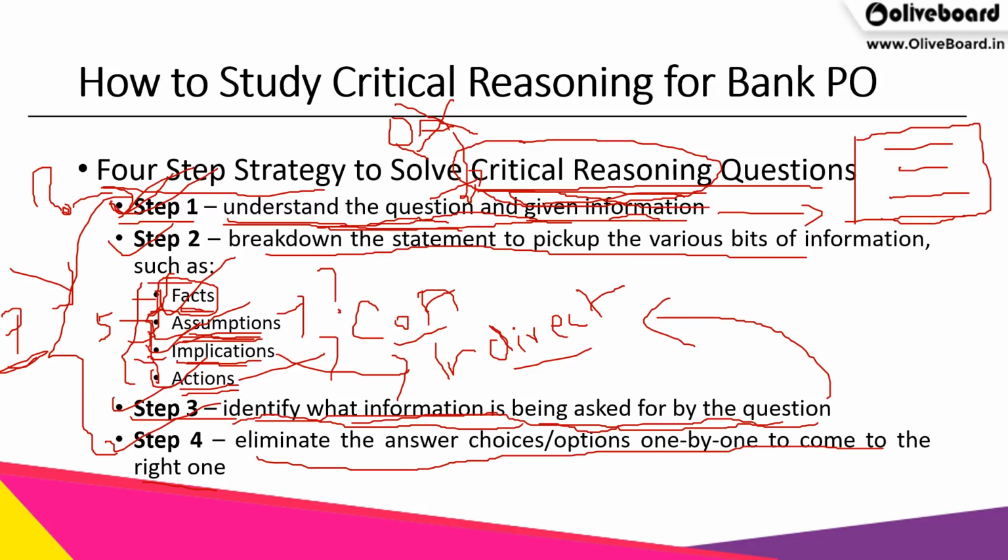Now, why am I telling you to eliminate? Because remember this, guys, logical reasoning does not have a direct answer. It doesn't have a direct answer. Logical reasoning के किसी भी एरिया में आप देख लो, you will not find a direct answer. Definite answer आपको नहीं मिलेगा. You will only have the best estimates.